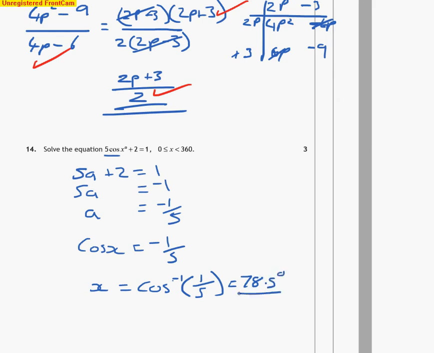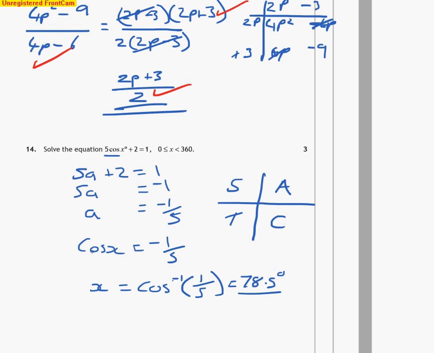Okay. Now, the reason I like to keep it positive is because of our quadrants. Now remember it as All Smokers Take Cancer. Some people remember it as other stuff. I can't actually think of some other acronyms, but yeah, I always remember it as that. Okay. So what this is saying is that in the first quadrant, everything is positive, right? In the second quadrant, sine is positive.